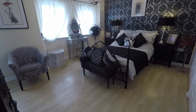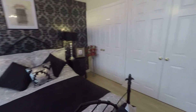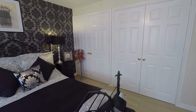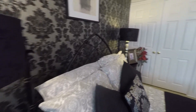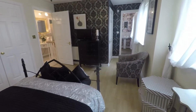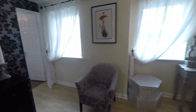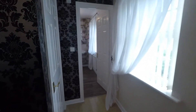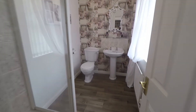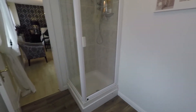Last but not least, bedroom one is your master bedroom — a very generous-sized room. As you enter, on the wall there is double built-in storage on both sides, so you wouldn't need any further wardrobe space. There's plenty of room for a double bed or larger, as well as additional furniture. Nice and bright, with double windows overlooking the front of the property, plus further storage to the side. There is also an ensuite featuring a WC, hand basin, and shower enclosure just to the right as you enter.